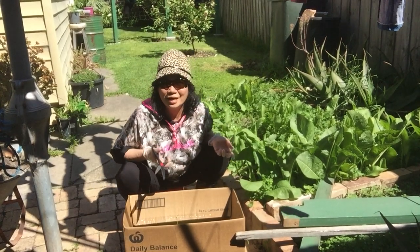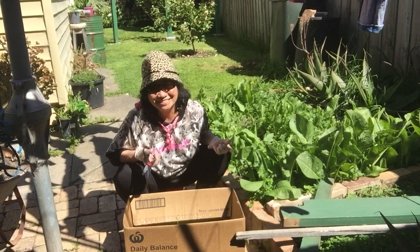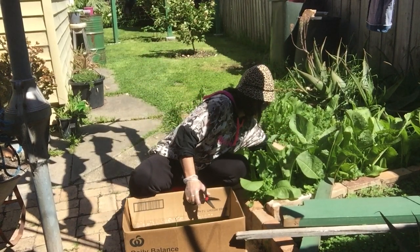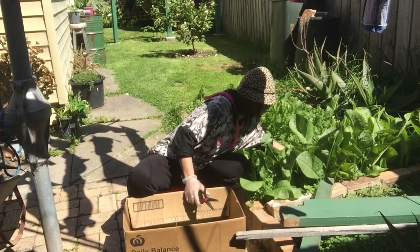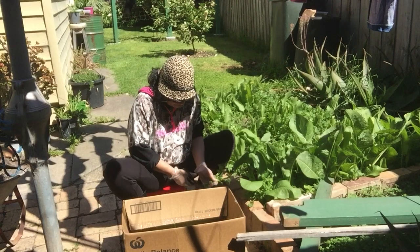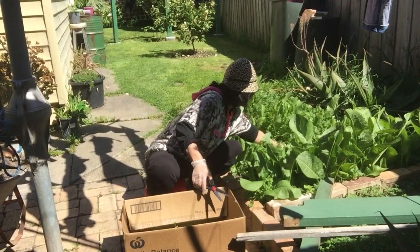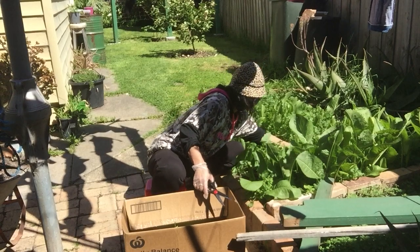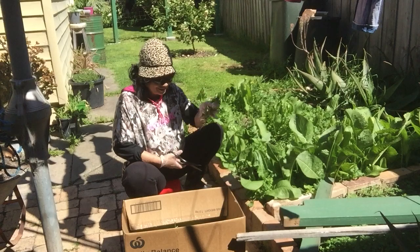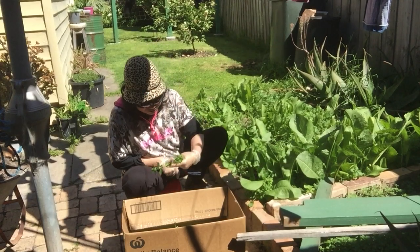Clothes here, that's why the light is not so good in the camera. We have plenty of nettle here ready for harvest. This is good for tea.